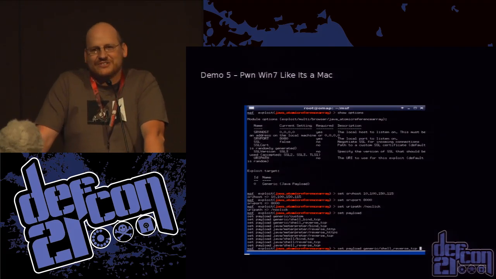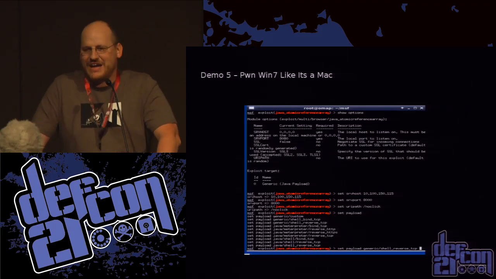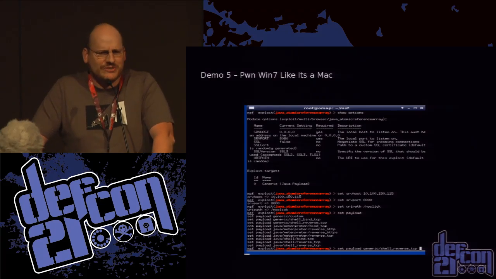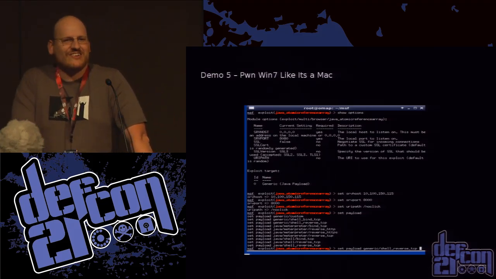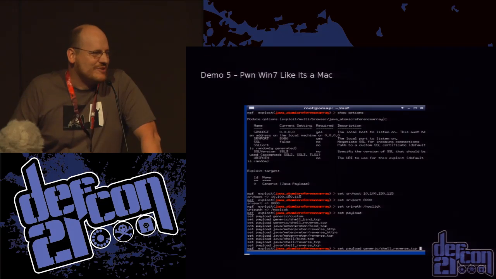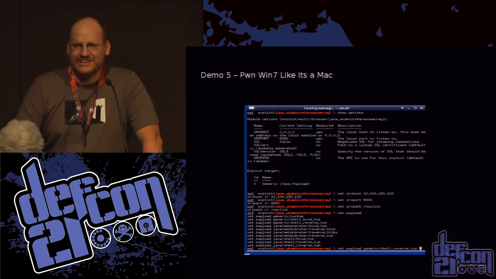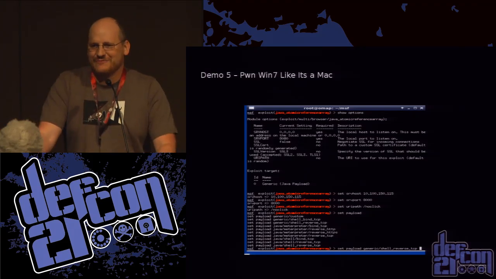All right, I call this pwning Windows 7 like it's a Mac. Some of you might say it should be pwning Windows 7 like a boss. But kind of, about a year and a couple months ago, there was this big vulnerability that came out. I remember some of you were like, 400,000 Macs, or maybe it was more than that, infected.